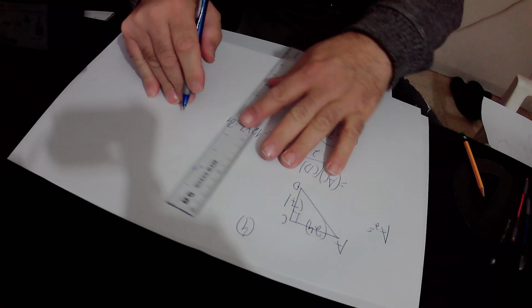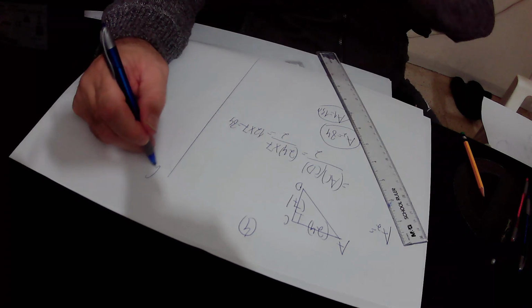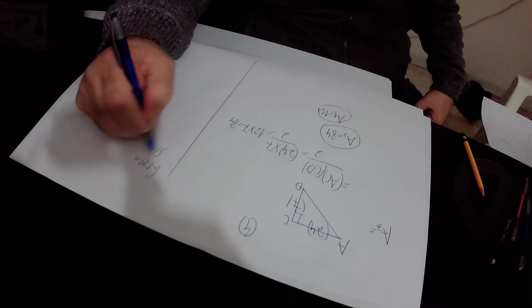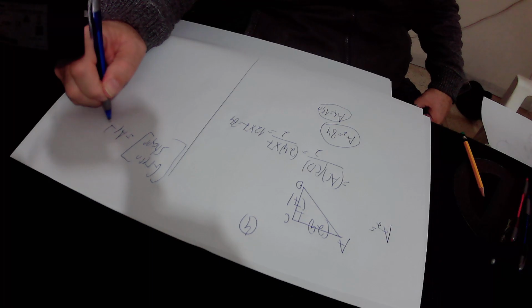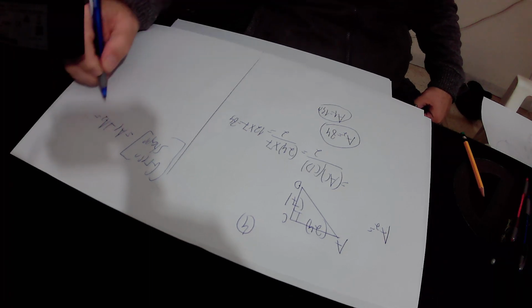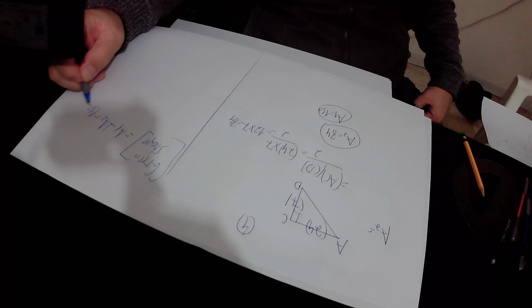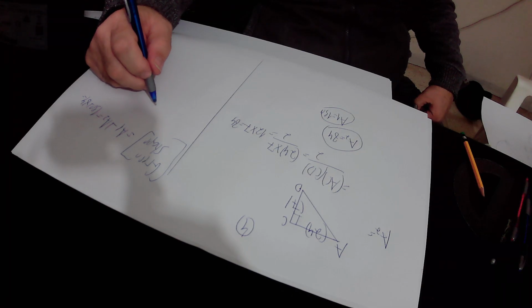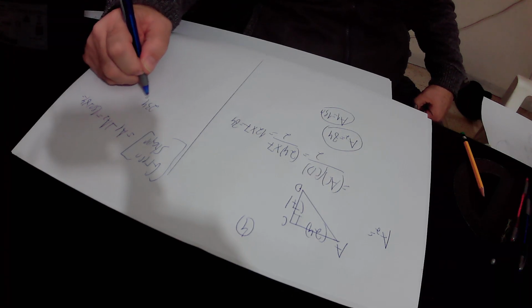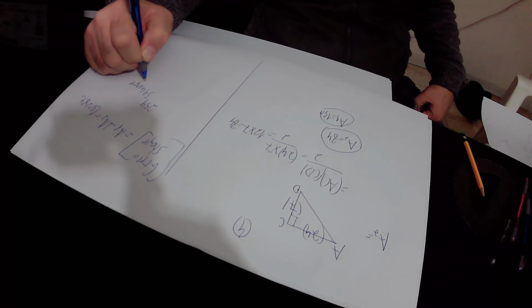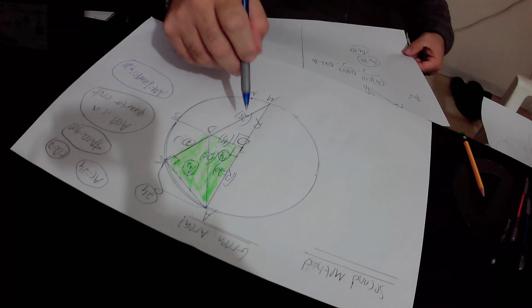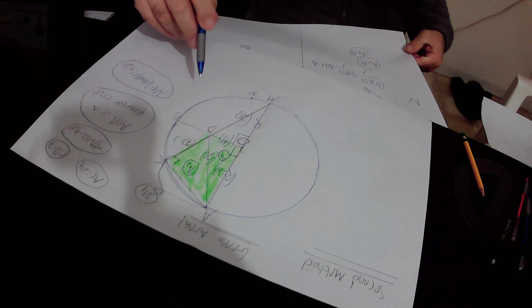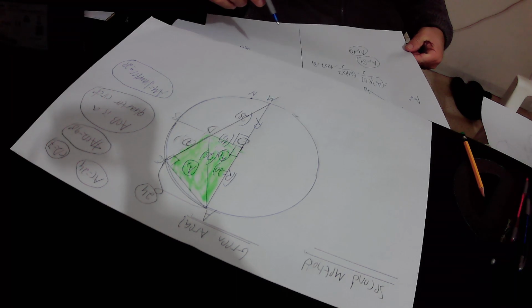Repeat again that the area of the green shape is equal to A1 plus A2. Just as I found out that A1 equals 150 and A2 equals 84. 150 plus 84 equals 234 square units. And that is exactly the area of this green shape. It is 234 square units.